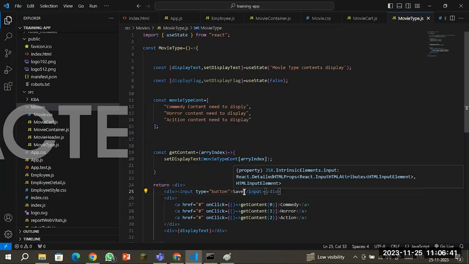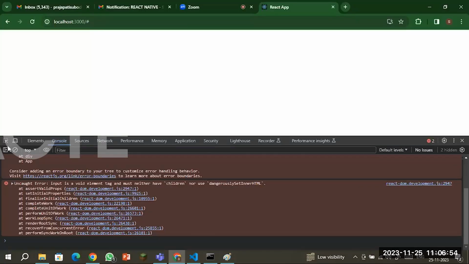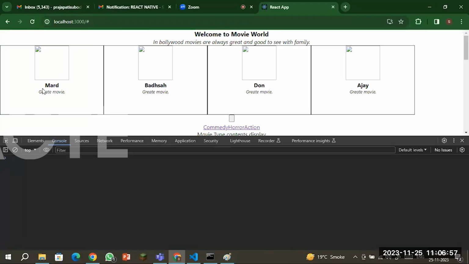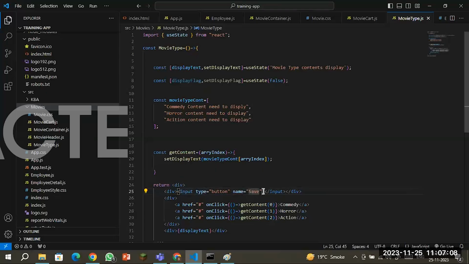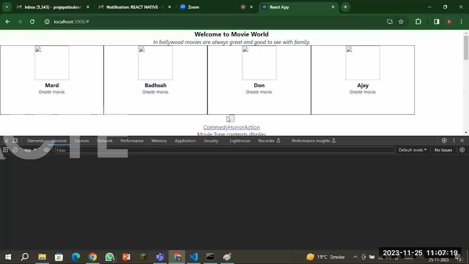So here I have created a little button, and the value is equal to Save. So you can see the value Save here.